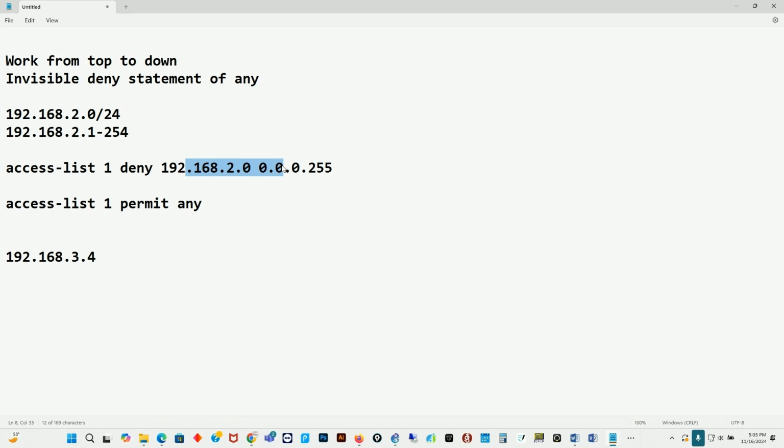So you can deny a host or a network, but bringing a permit statement means that if you have another PC, let's say 192.168.5, this will also communicate because it's not part of the network that has been denied. Does that make sense? Yeah.